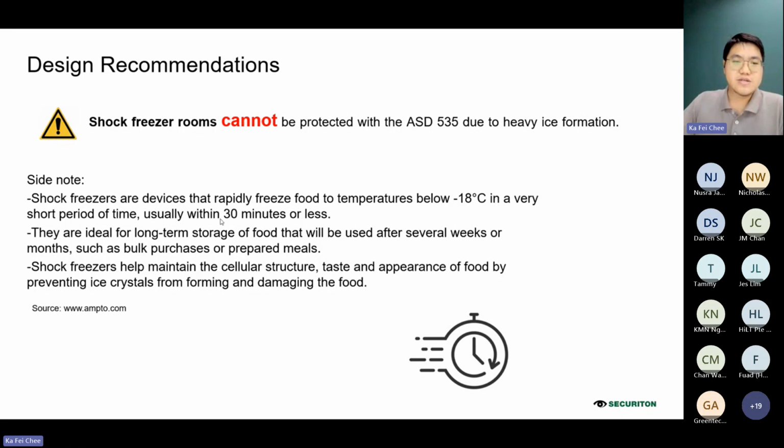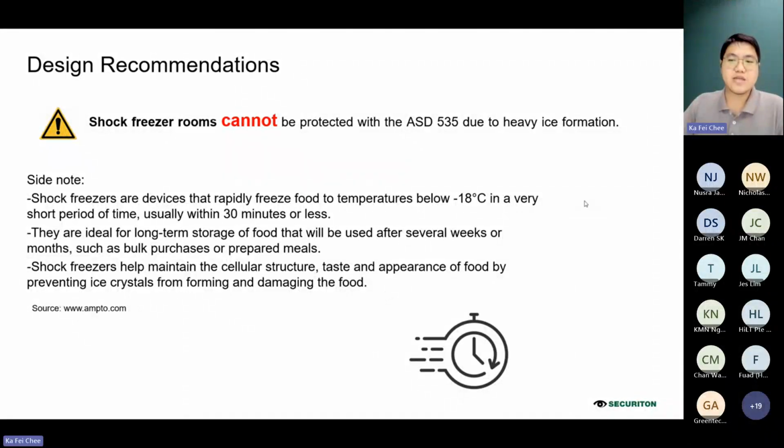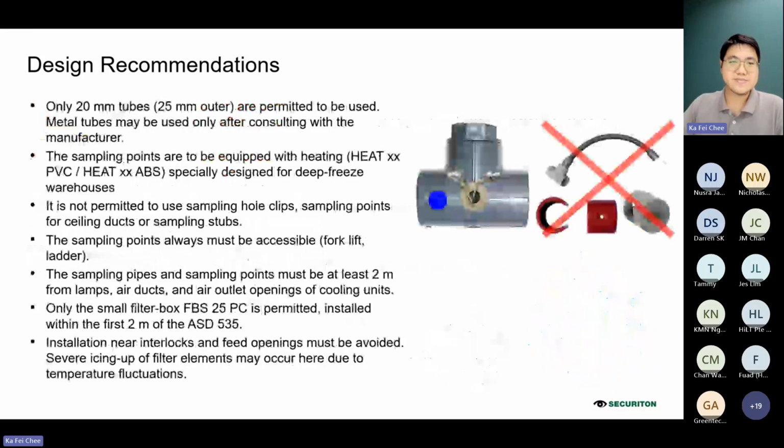So the shock freezer is used for food to be stored for weeks and months for bulk purchases. Due to this rapid freezing, there will be heavy ice formation and it will not be sufficient for the system to cope with this low temperature attack from the shock freezer.